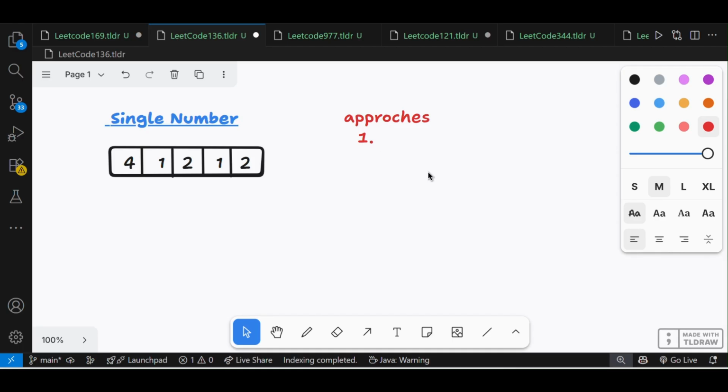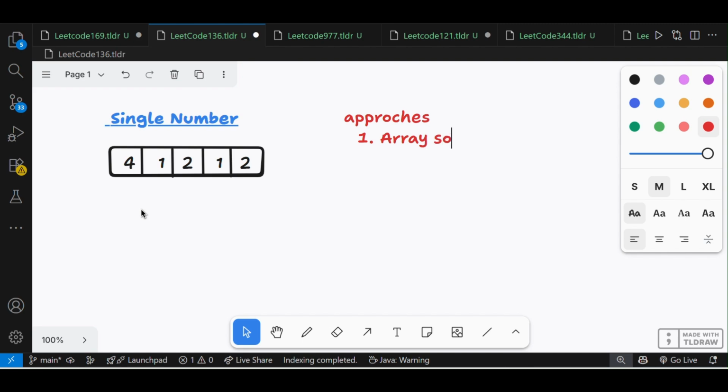Because if I sort my array, the elements that appear twice will be present consecutively. Suppose 1 is repeated twice, then the 1s will take consecutive positions, like index 0 and index 1. After sorting, that makes comparison easier. That's why I make the array sorted.